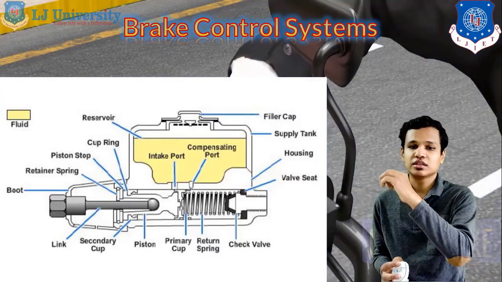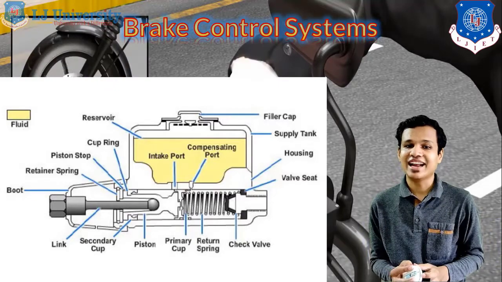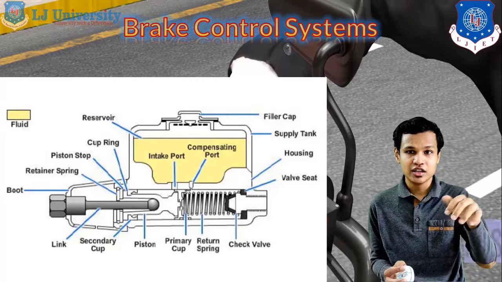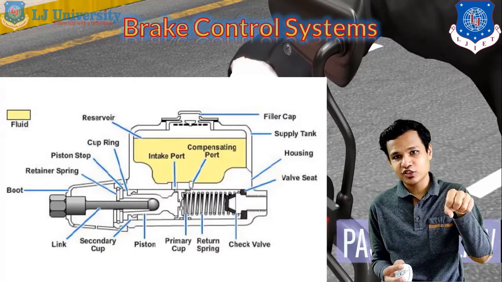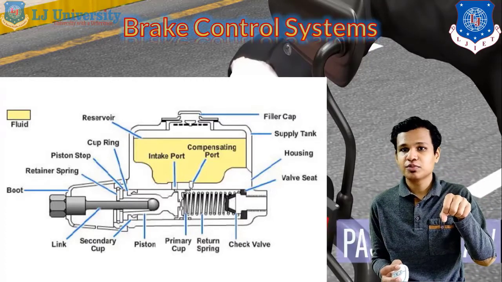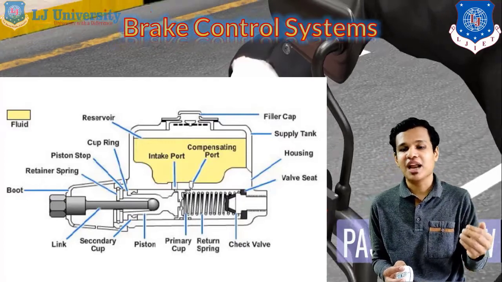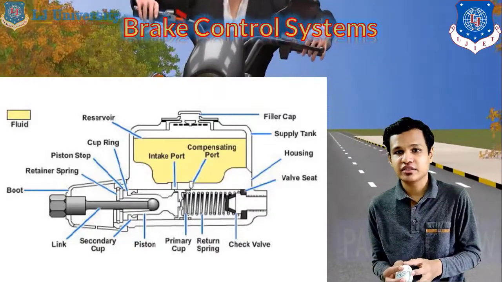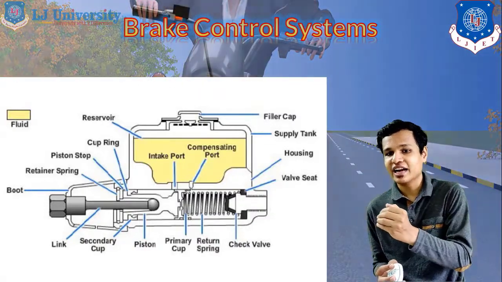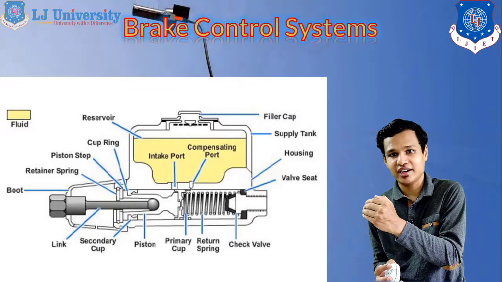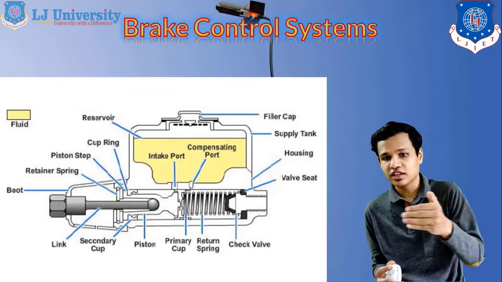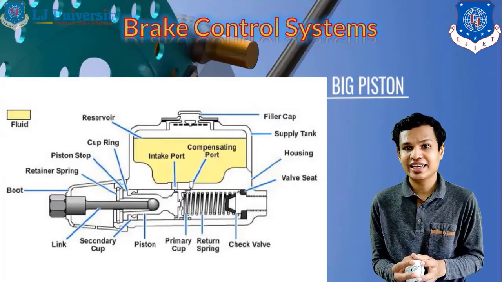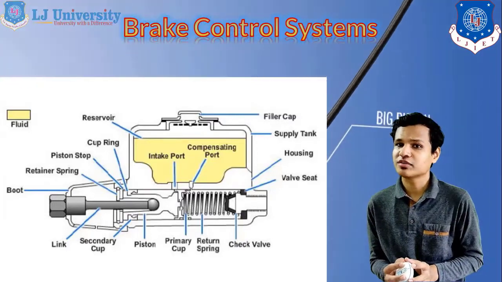So the operation is connected towards the left side of the master cylinder, where our lever is provided. When we push the lever, the force is applied to the piston in the rightward direction, towards the spring side. As you can see, the piston will move towards the spring side. In the normal position, the intake port is closed.